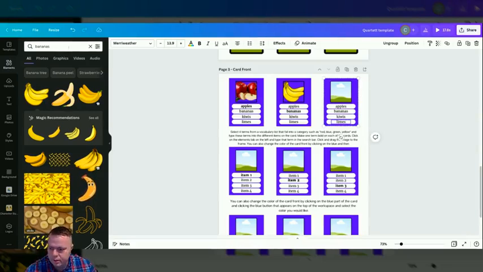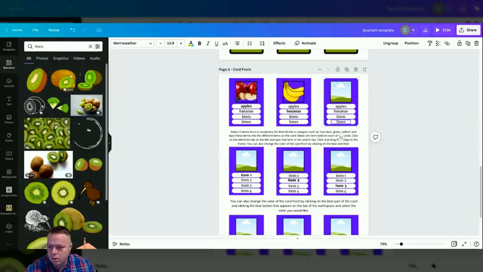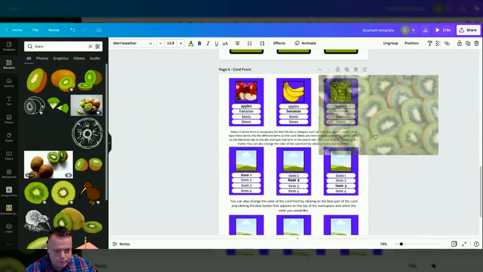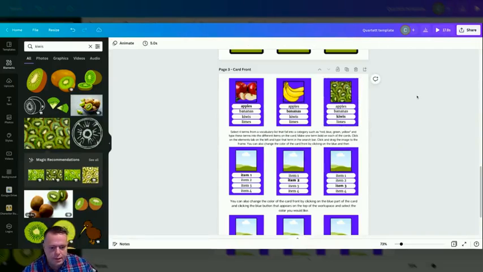So then we go ahead and take the next word, which is kiwis. We have some nice pictures of kiwis here. And we want the ones that will automatically fill. Some of these picture formats don't do that, so you just kind of have to play around with it and figure out which one will. The kiwis here. So we do that, we Control B. And as you can see, we start building up our cards. It doesn't take very long to do, but you would do that for all of the sections.